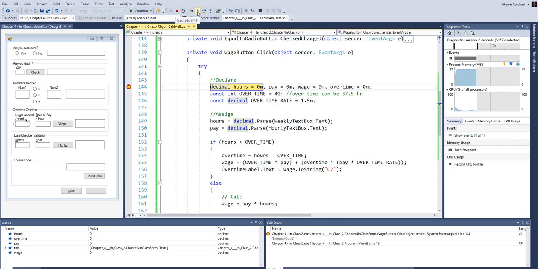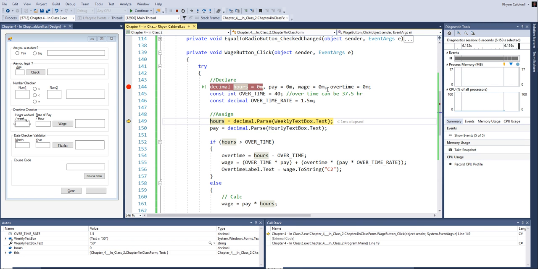Now we could step through our program by pushing the F11 key, or we can use this one up here. I'm going to push the F11 key. So I push F11, it moves to the next code. So it says let's declare a variable here, declare wage, and declare overtime. What happened in the memory is it set up those variable types. And down here you'll notice that it says overtime rate is set at value 1.5. And there's also the weekly text box. So what you're seeing here in this autos window down here is a list of all the values that are getting set up. And this is really important later on when we're trying to debug our code.